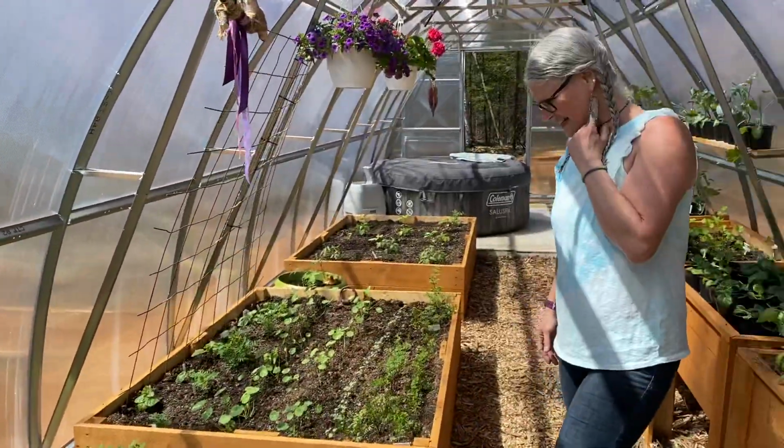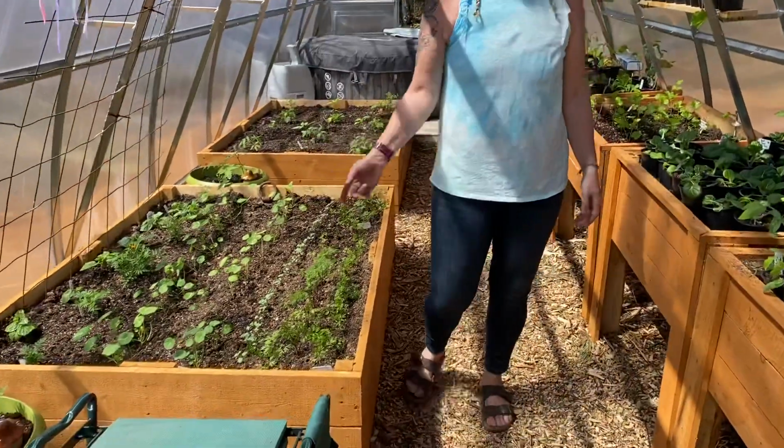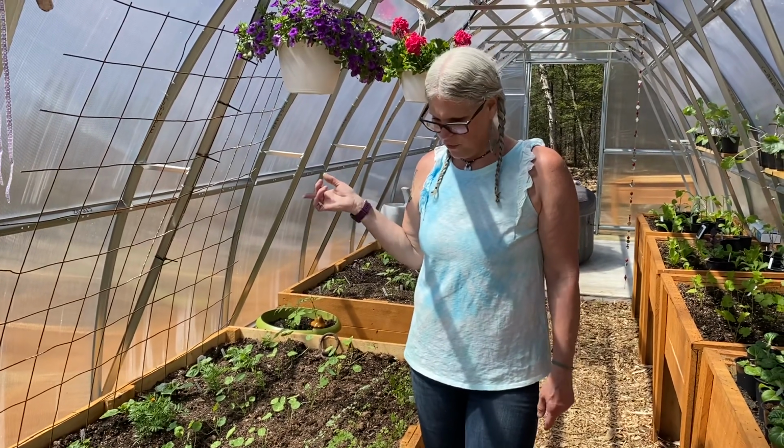Yes, Rosie's quite vocal. So this year I had raised beds from 97 up through, I guess, around 2014.